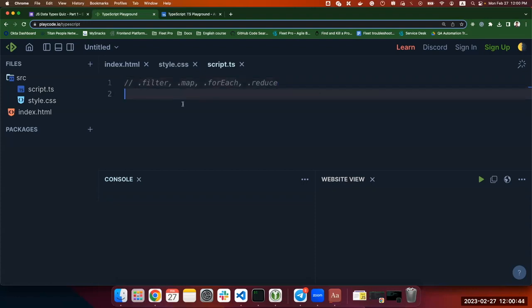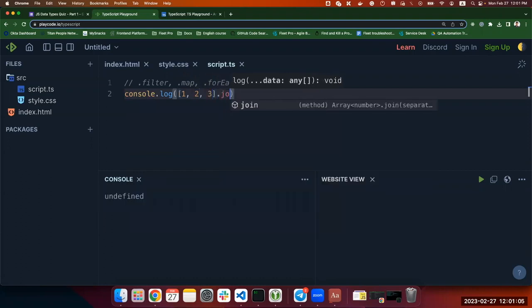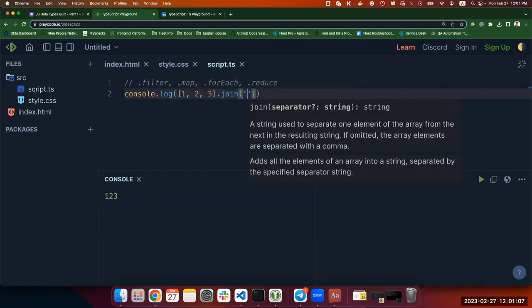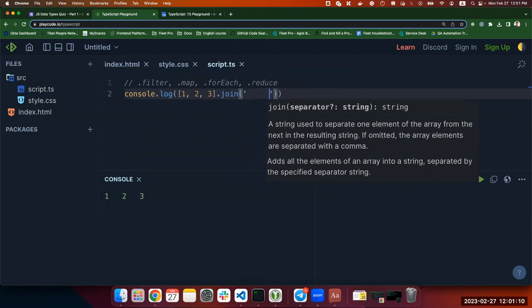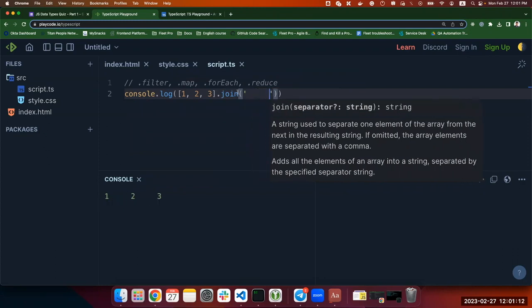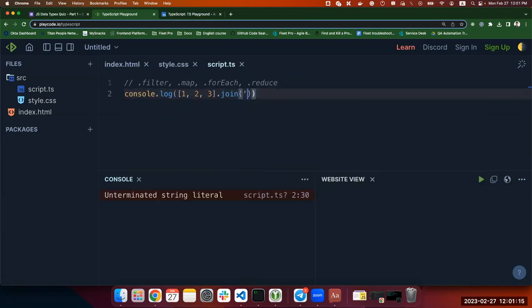There are many more other array methods. One of the interesting ones is join. For example, you can join the elements together into a string. If we have an array 1, 2, 3, and we would like to have a string of elements separated by a space or 2 spaces, we can use this join method. As you can see, by default, we have the comma separated place when we do the join.